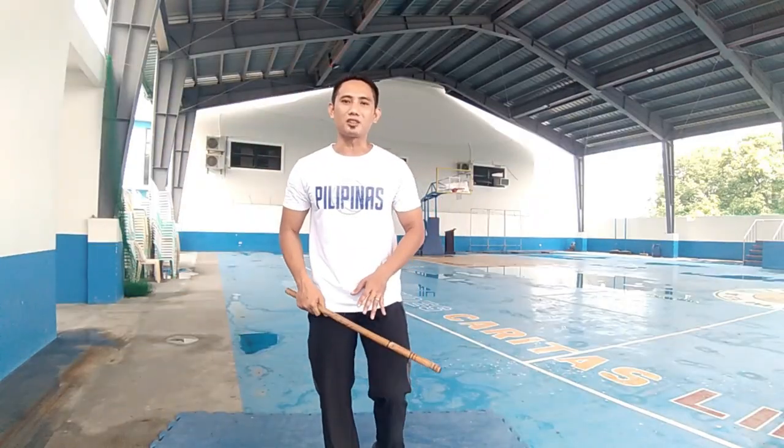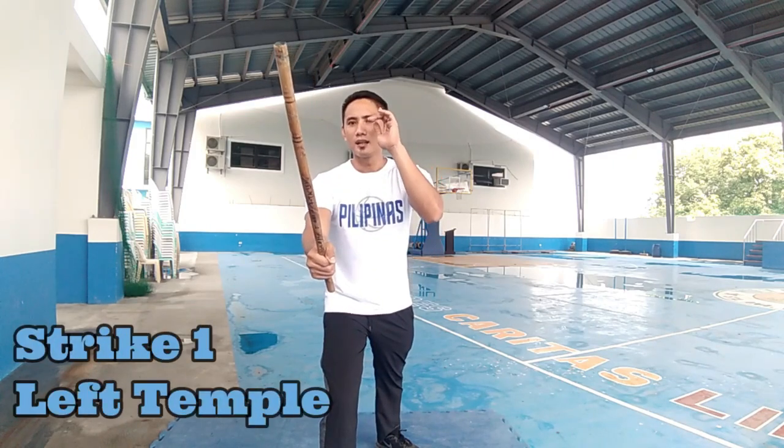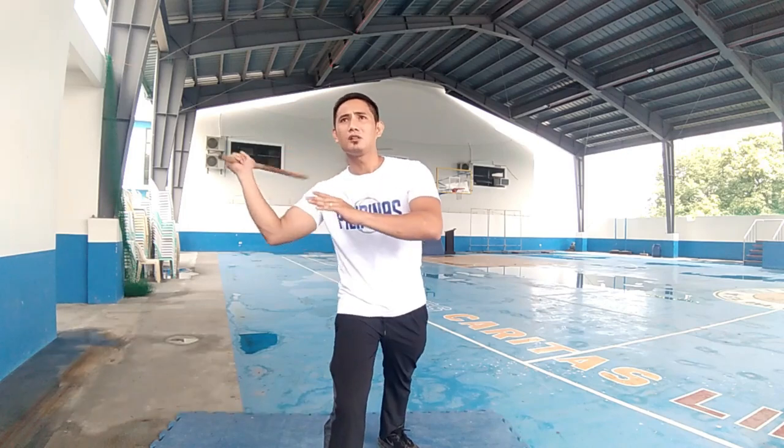This is the 12 striking techniques in Arnis. Let's begin. Forward stance. Now, first strike. Strike the left temple of your opponent. Strike number one. Okay? Left temple.